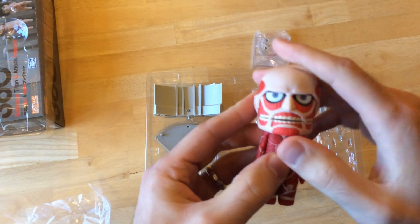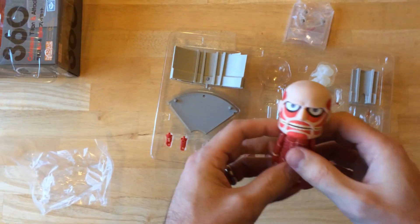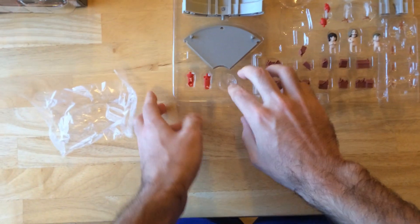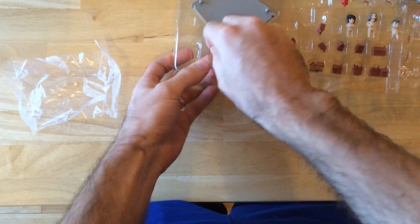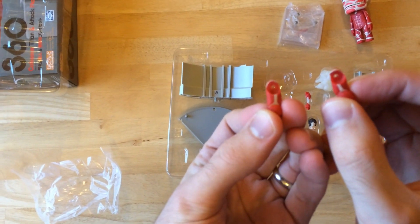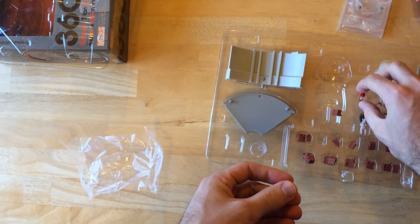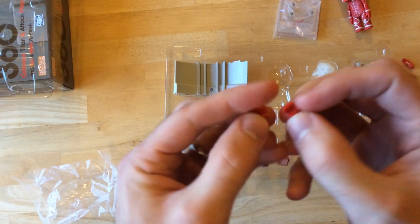Alright, so we're going to go with the cartoony face for the rest of this video just to see what he can do. We're going to start opening things up. He comes with two alternate arm pieces in case you want to swap those out, and they attach to these variant little Colossal Titan hands.